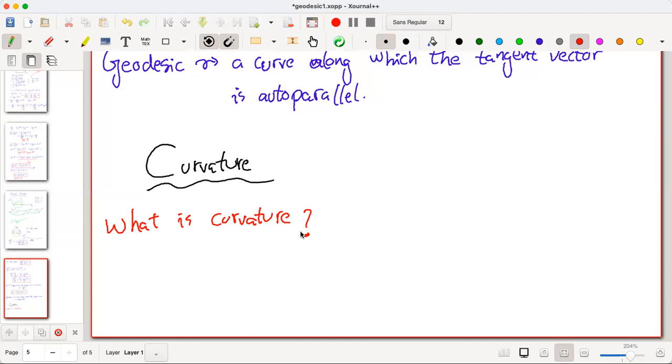Okay, I was saying that imagine you were a bug, a two-dimensional bug, living on the surface of a basketball. As a two-dimensional bug, you can perceive forward, backward, right or left, but you cannot perceive up and down. You cannot go up and down. You can just move two-dimensionally. So how can you determine whether the space you live in is curved or flat? It's kind of difficult.